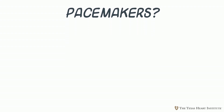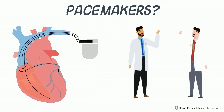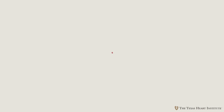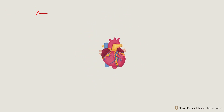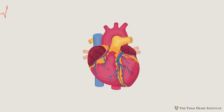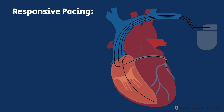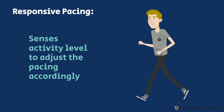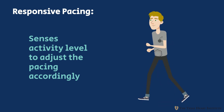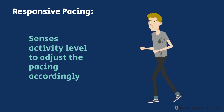So what are pacemakers? Pacemakers are devices implanted in the body by cardiologists or cardiac electrophysiologists. These devices monitor the rate at which your heart beats and can increase the heart rate if it's too slow or if the heart experiences a sudden pause in its activity. Pacemakers today are sophisticated and can detect your body's activity level. If the pacemaker senses that you've increased your activity, like walking up the stairs or jogging, the pacemaker can be programmed to support your activity by increasing your heart rate if your heart doesn't do it on its own.